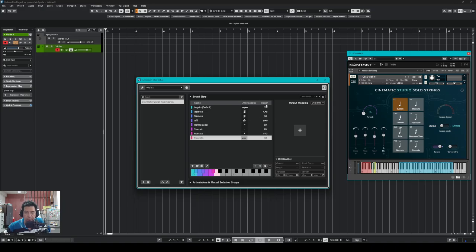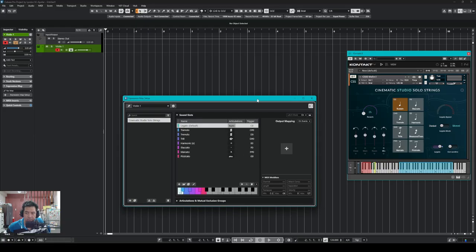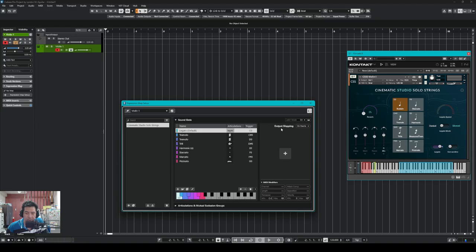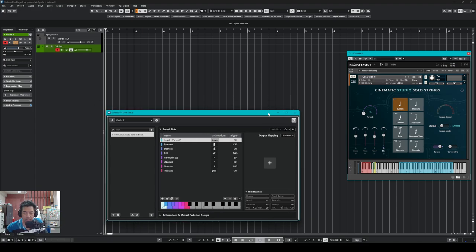We have completed the articulations. Okay, so now let's add the output mapping. Okay, by adding this one for output mapping, data 1 is for the articulation Z0, but data 2 is for the velocity.